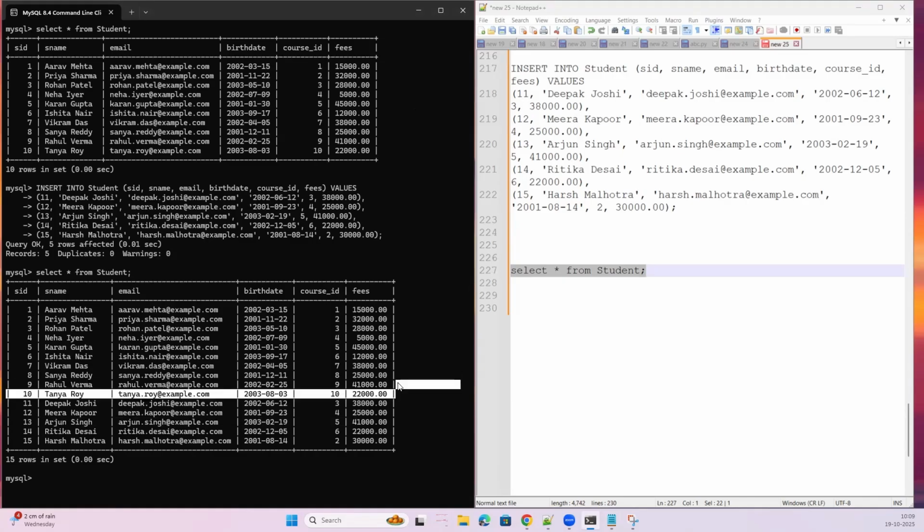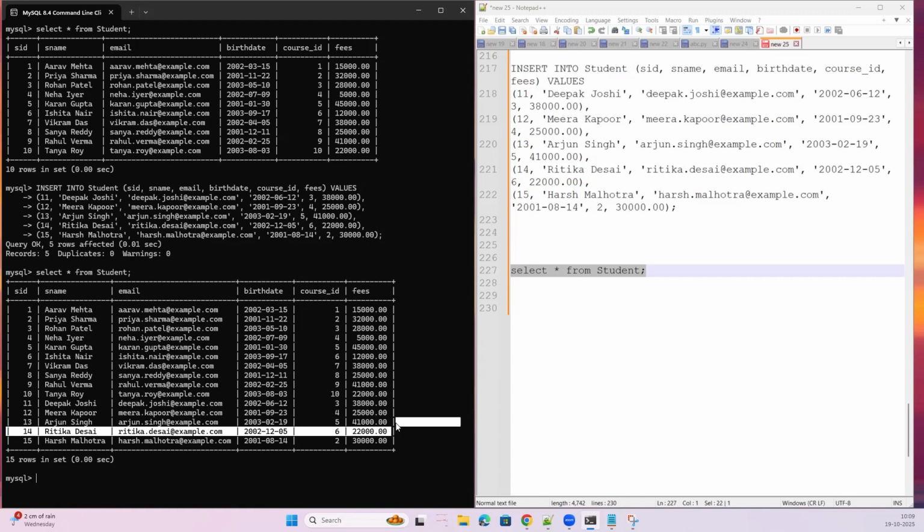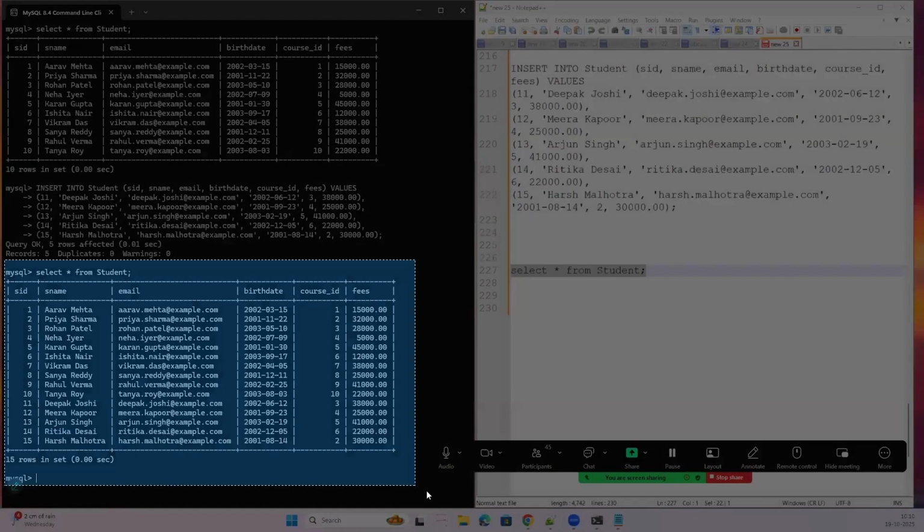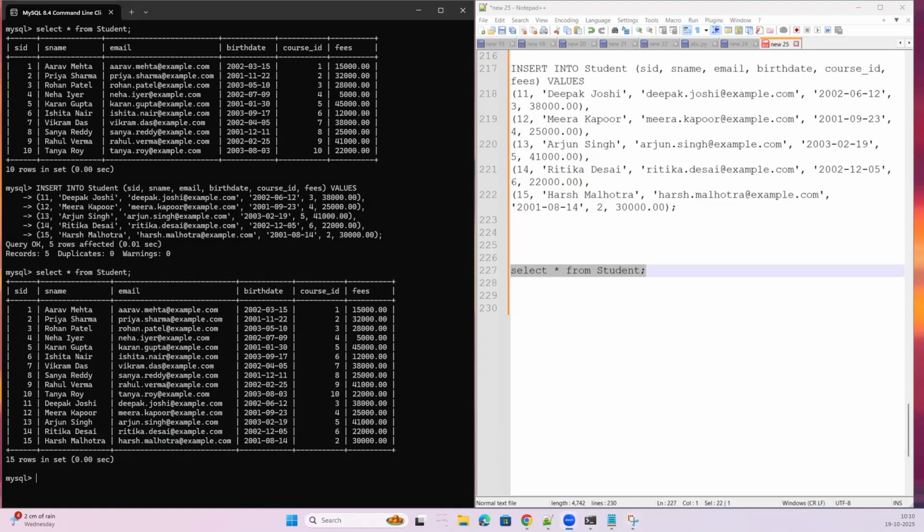The other one is 22,000. Correct? 25,000 also. Okay. So what we'll do, we will only do the fees thing, means only select the fees.